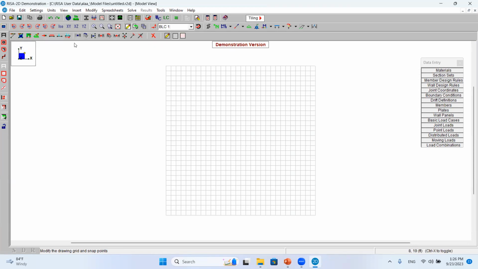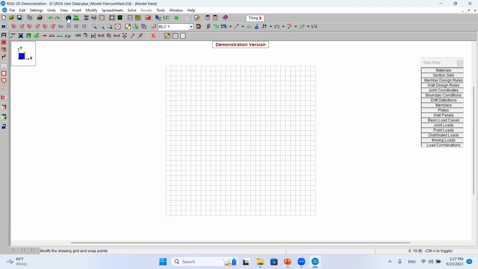After that, we have the toolbars, and the things inside the menus will be found in these toolbars, specifically the important buttons. So we can open new model from here. We can create new model from here. We can open existing model from here. We can save our model from here. We can also copy to clipboard any element or any group of elements. We can print from here. We can also undo and redo.